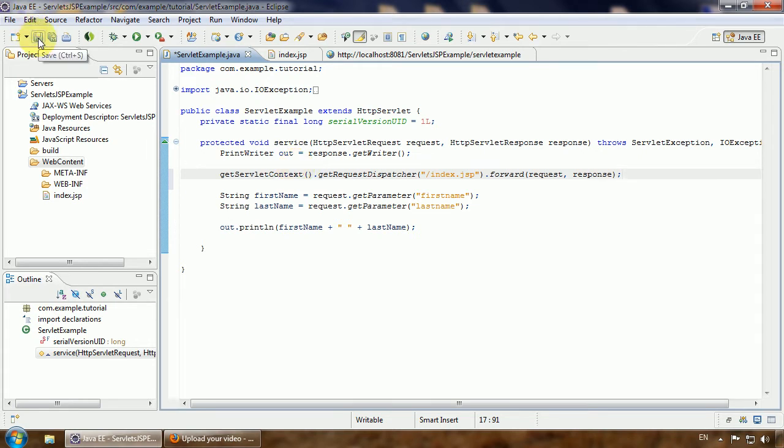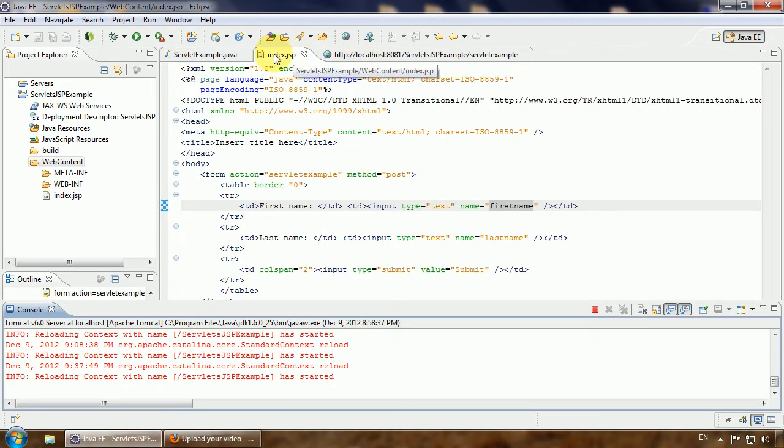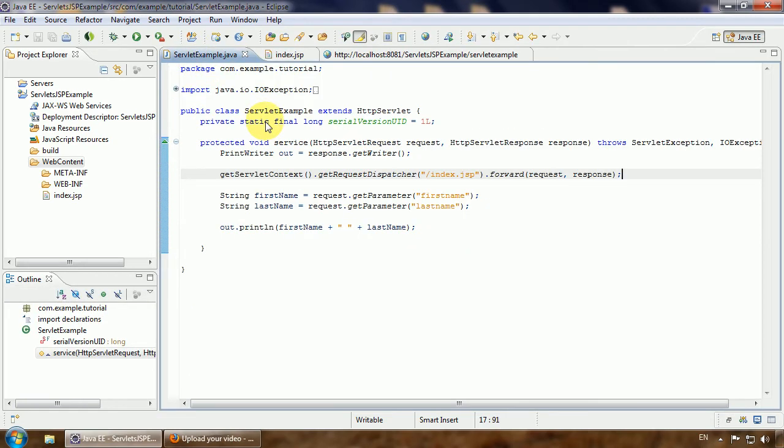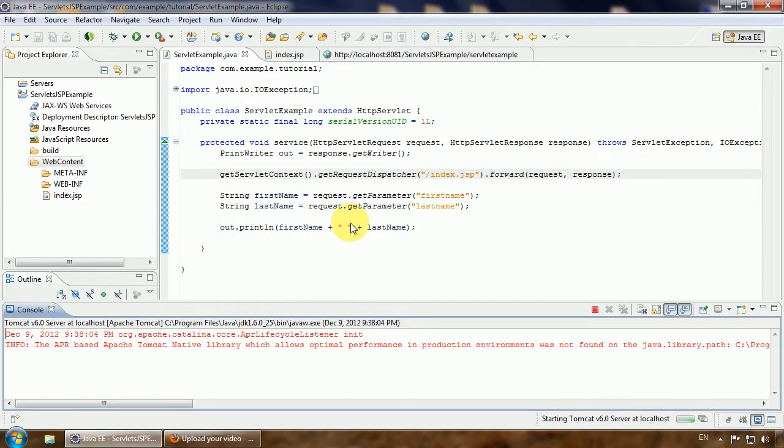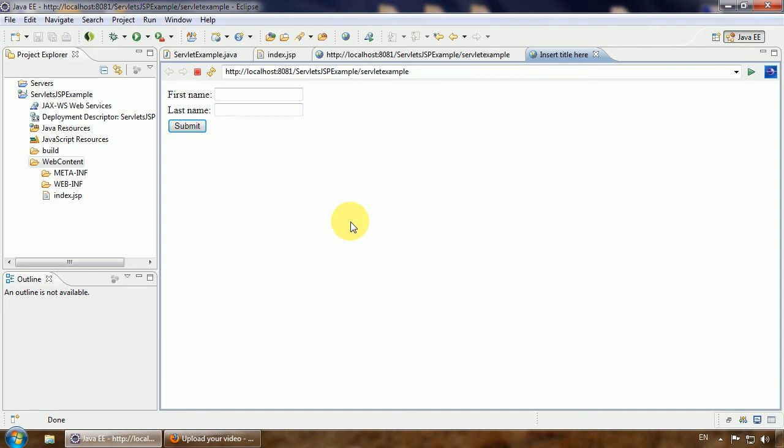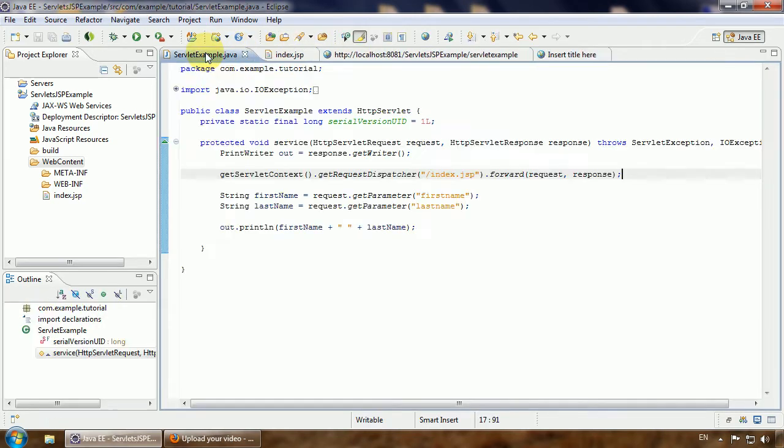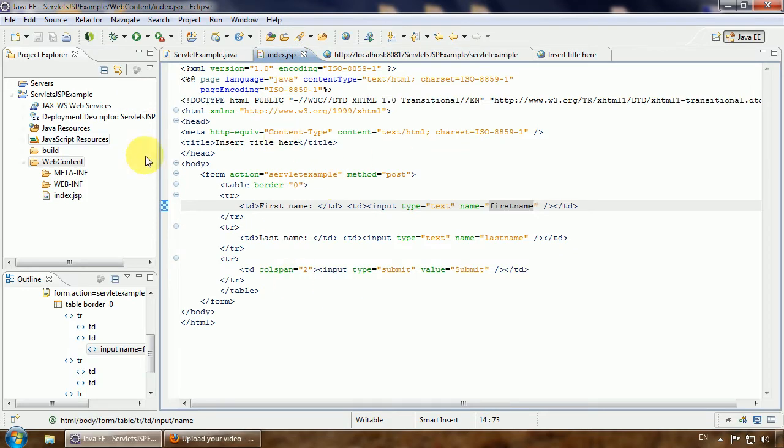So let's try how it looks now. We want to request the servlet itself, not the GSP page like in the first example, but directly the servlet, and it should show us the GSP page. Let's try. Run on server. Restart server. Okay. And look now, the URL looks different. It now shows us that a request is sent to the example servlet, and by these lines, it shows us the index.gsp page with our web form.